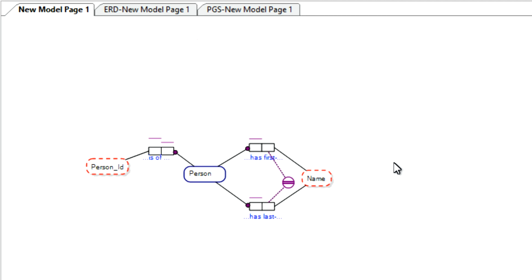So thank you very much for watching. That's reference schemes and reference modes in object role modeling and how they relate to entity relationship diagrams and property graph schemas, and ultimately how they manifest themselves within databases when you create a database.